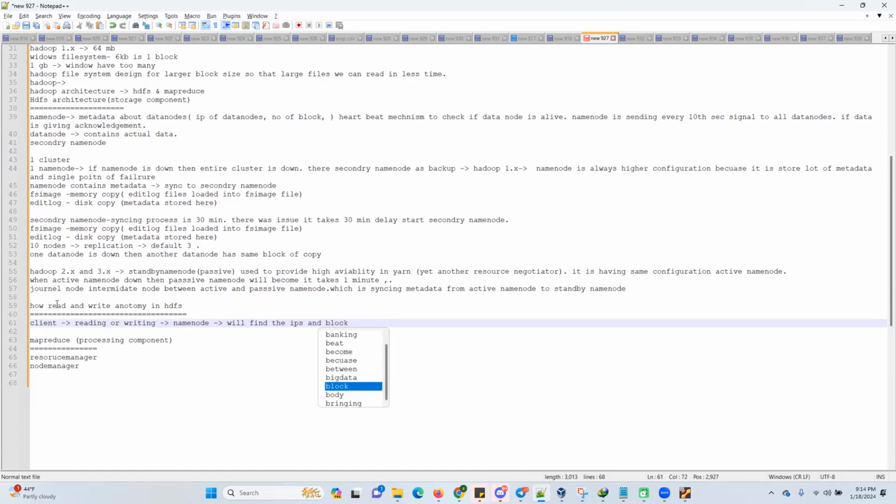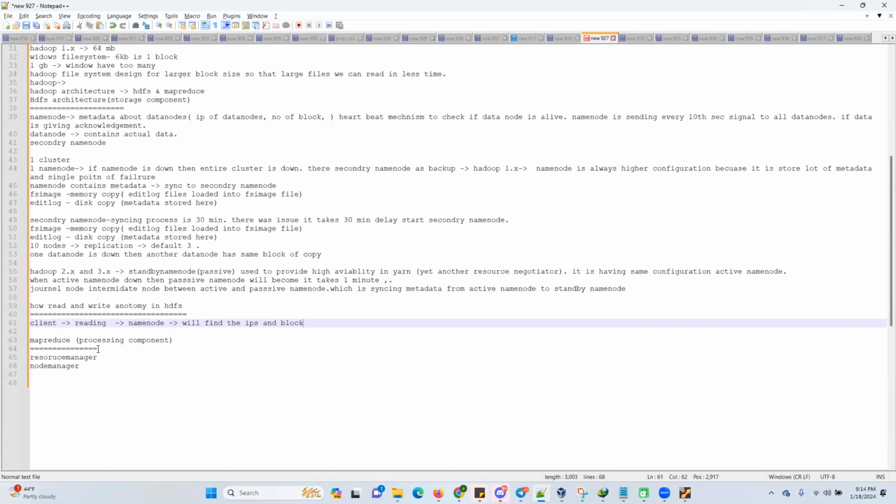Generally, we go for read first. When we read data, we need to find the existing IPs and existing blocks it has to read, because the data is distributed across the nodes. Whenever the file is written, the data is written into different blocks on different nodes.